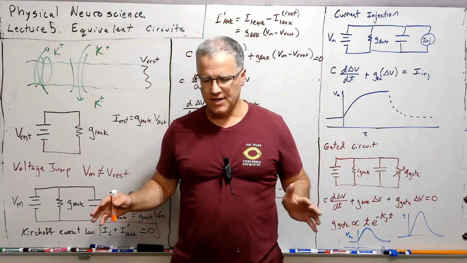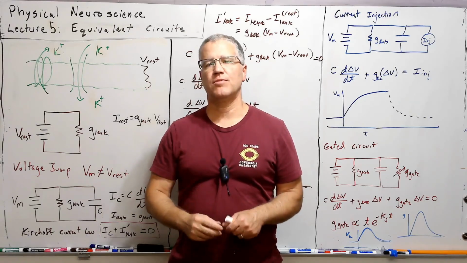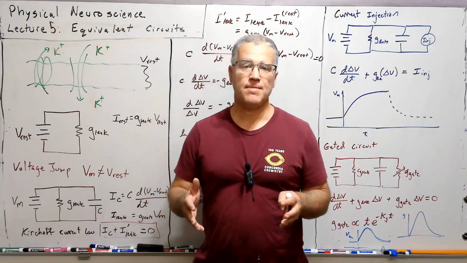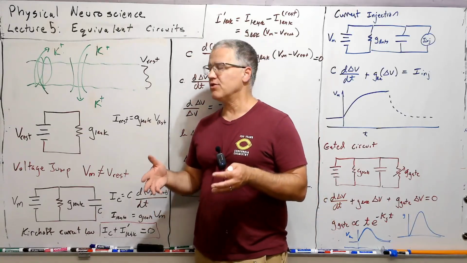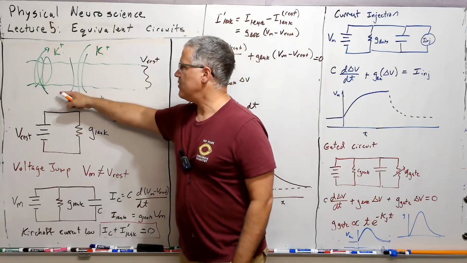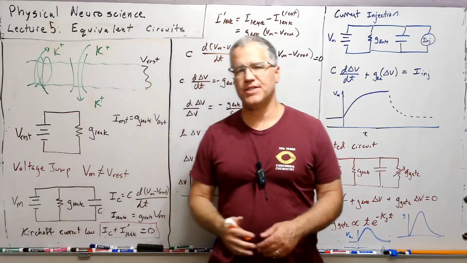So this is not a fancy voltage gated channel or something that changes when voltage is there, but it's just a constant conductivity. So it acts like a simple resistor or conductor, and it just leaks potassium through constantly. And then we have an active transport of the potassium back.